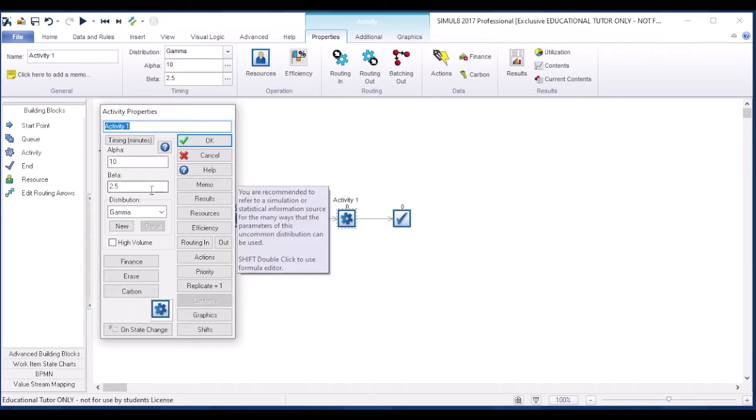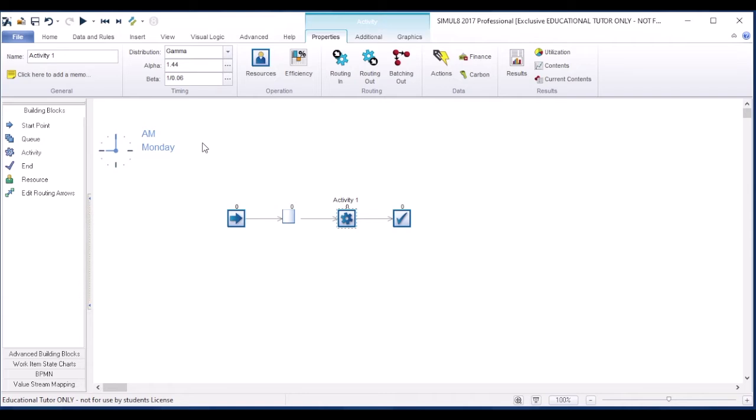In the example where we have these two operators, for operator number 1 we calculate alpha equal to 1.44, so I enter 1.44 here. For beta, we calculate it's equal to 0.06, but I mentioned Simul8 made a mistake, and we have to do 1 over 0.06. I click OK to confirm it, and you can see these numbers here also get updated.